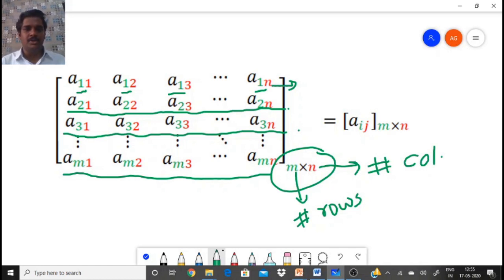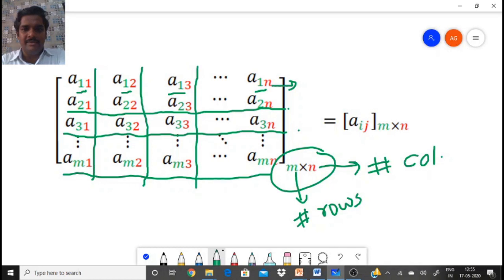So you all can see this first index varies from 1 to m because there are m rows, and the second index varies from 1 to n. You can see the first column is here. All elements are having second index 1. Here is your second column. All elements here are having second index 2, and here the third column, and like that we have a total of n columns. The nth is the last column. There are n number of columns.